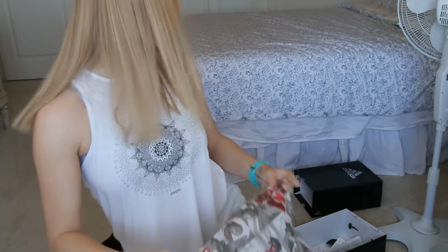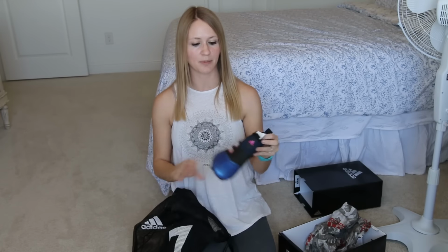Just by looks and by feel, so far, I would say the best looking boots I've ever purchased, just seeing them up close and personal. They are actually glorious.